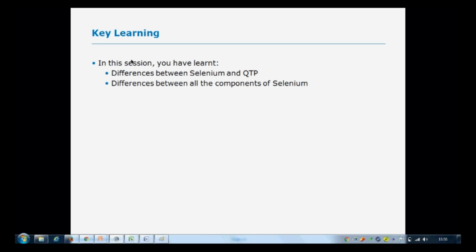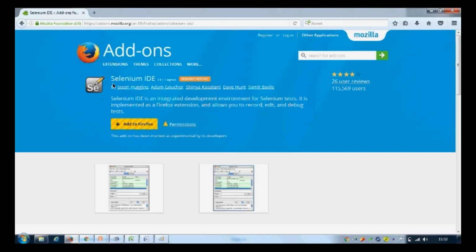Good. Priyanka, I'm sorry, I don't have two PCs, so I'm just trying to go to different windows. I'm on seleniumhq.org under downloads. What should I download? Just scroll down, you will be able to see Selenium IDE.